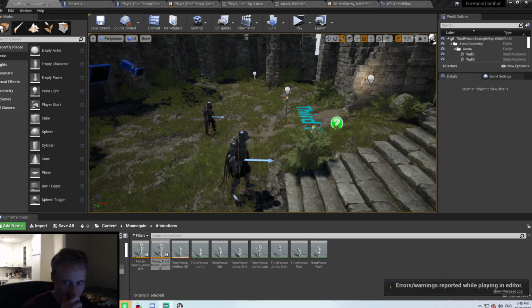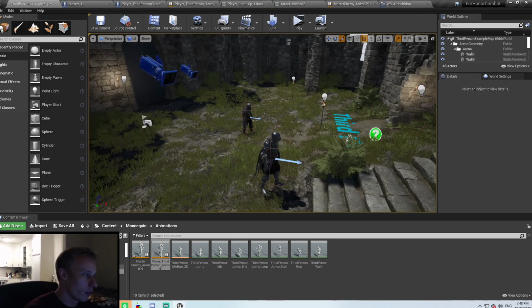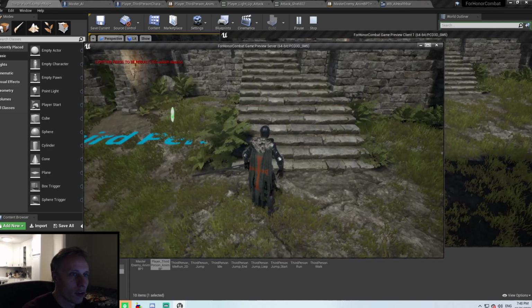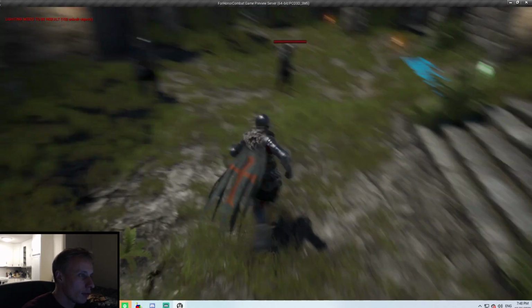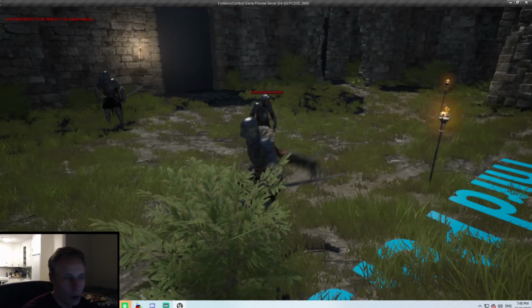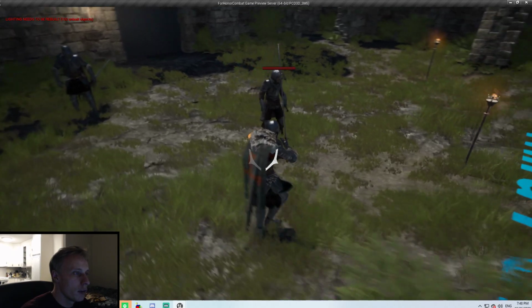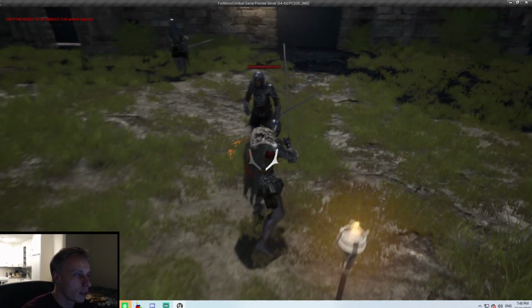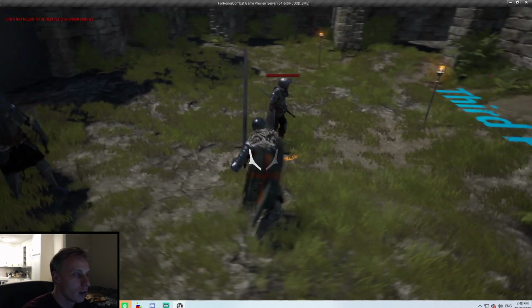We are gonna be continuing the For Honor combat tutorial series, and let's start by showing you what I've got so far. So what we have is our character. We can run around, we can target our enemy, and depending on where we drag our mouse we get different stances, as you can see.